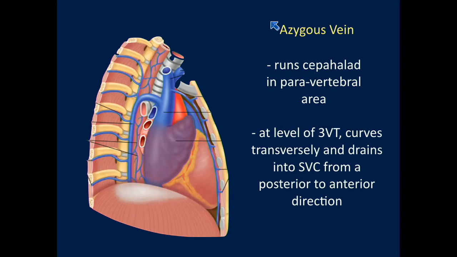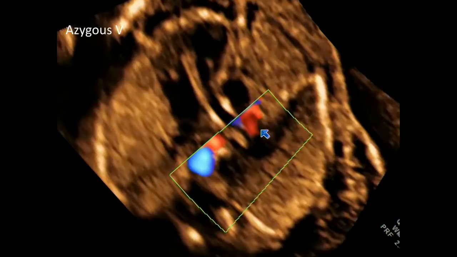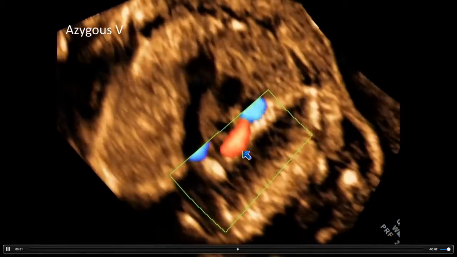Again, a normal venous structure at the level of the three-vessel view is the azygous vein. This is a vein that runs from inferior to cephalad and comes towards the superior vena cava as, technically speaking, another transverse arch in the upper chest. But this is different in the sense that it drains towards the SVC, right? Your other arches, the flow is going to be this way. So it's something that you're going to see typically as you're looking in the three-vessel view.